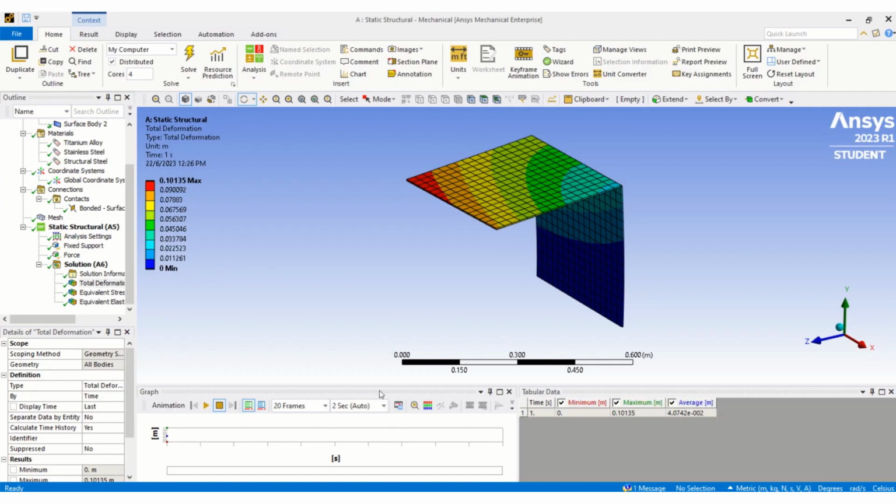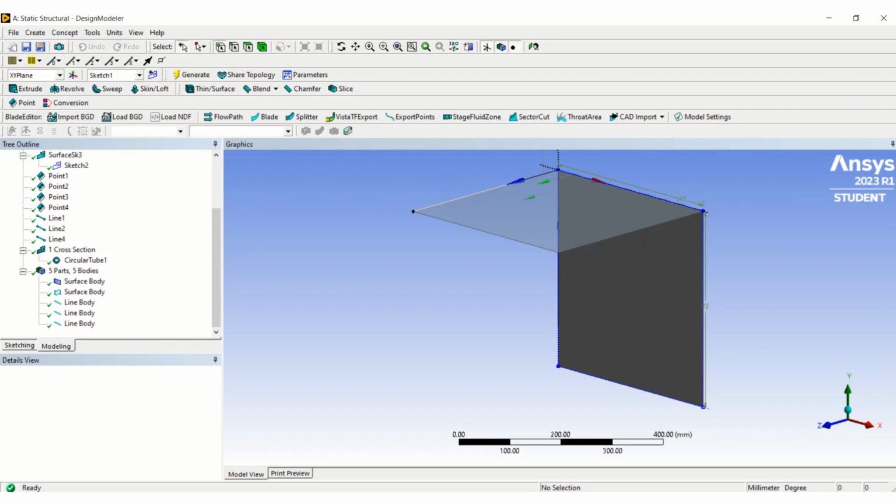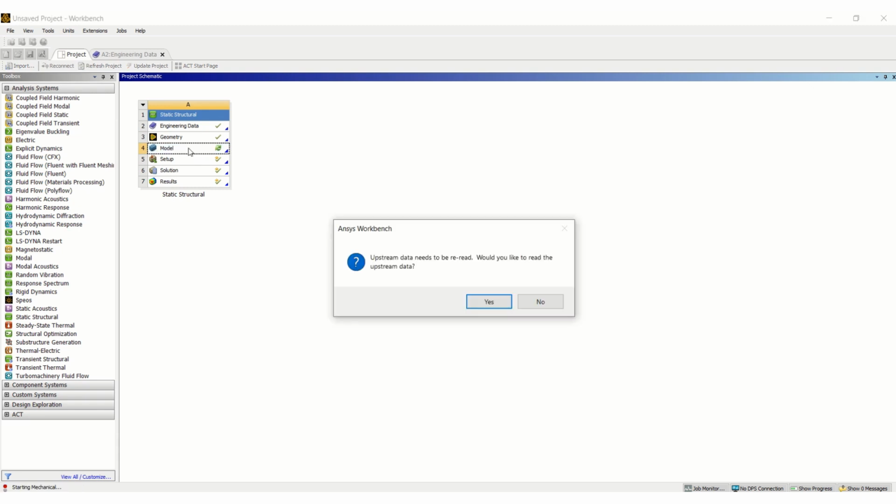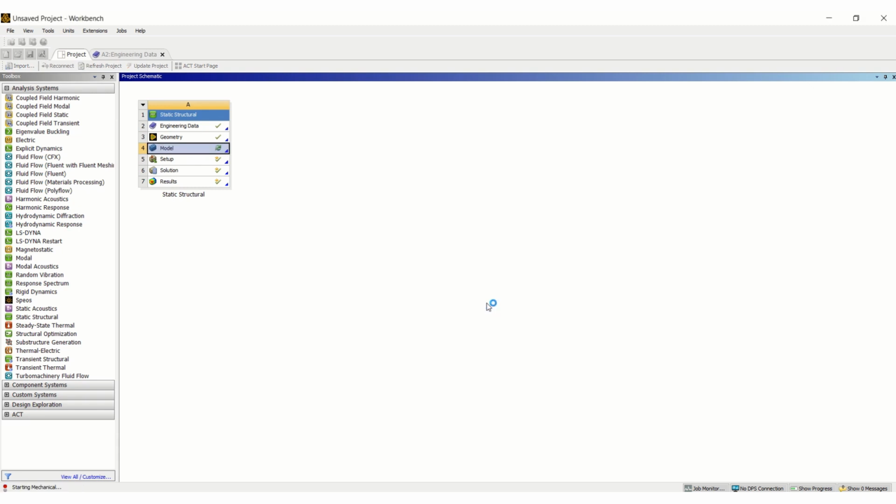Then we proceed back to the mechanical. This is the previous one, you can cancel. So the new one we have to rerun again.